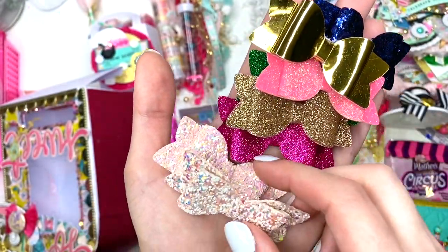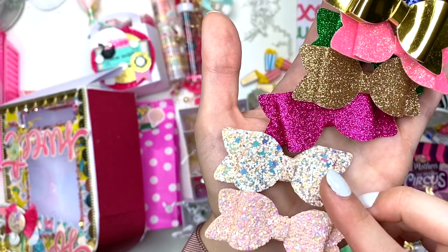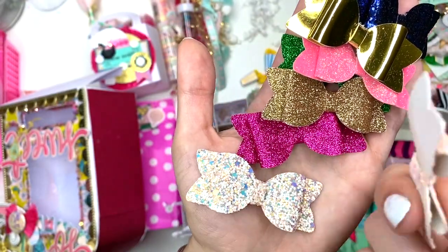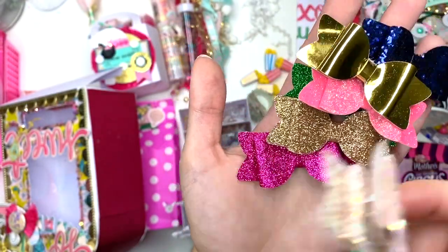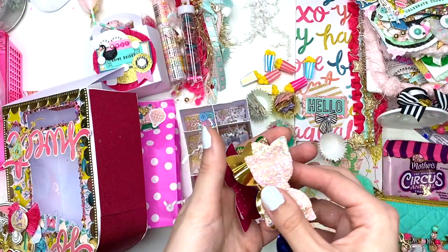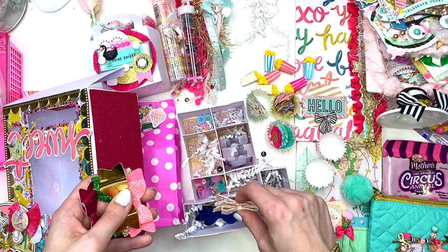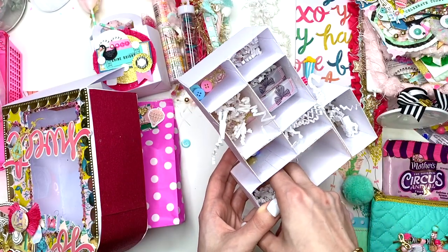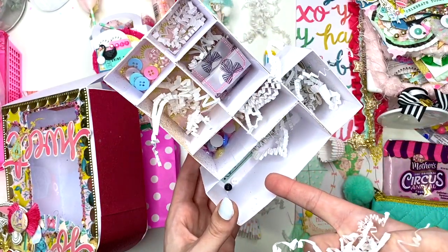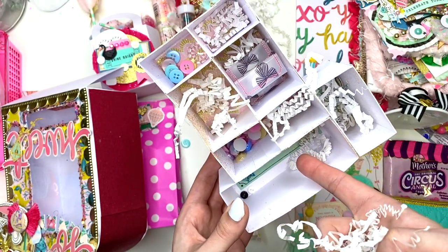Look at this gold one — I need more material, you're making me want more! Where are these two from? I love this material so much. I want to say it's Michael's because I think I have one but not in any of those colors. She decorated the bottom of the vending machine too — it has an embellishment that says 'it's a good day for a good day' with a cute little flower and a bow.